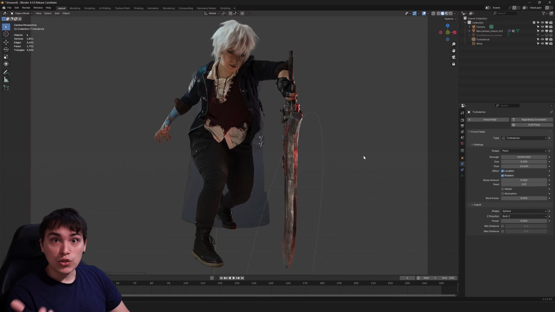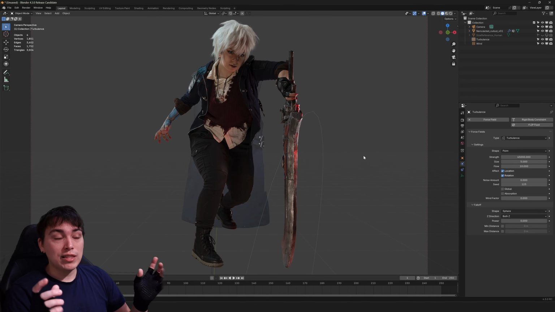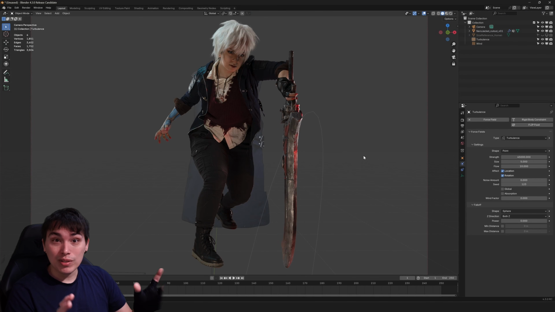Do you want it more detailed? Do you want it less detailed? Do you want it more rigid or less rigid? Do you want it going left and right? More turbulence or less turbulence? It's not a quick and easy process. It takes a long time, and if you don't have a powerful computer, it's even harder because you have to try and wait for the cloth simulation to run its course. So at this point, I'm going to go ahead and just start playing around with settings, and I'm just going to fast forward through this so you guys aren't watching me back and forth, because you've already seen the process. So at this point, just hang tight until I get something that I like.